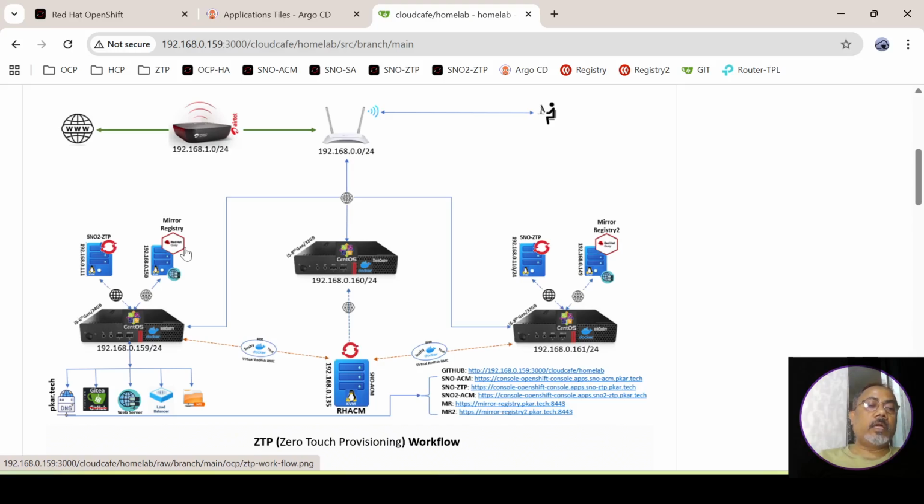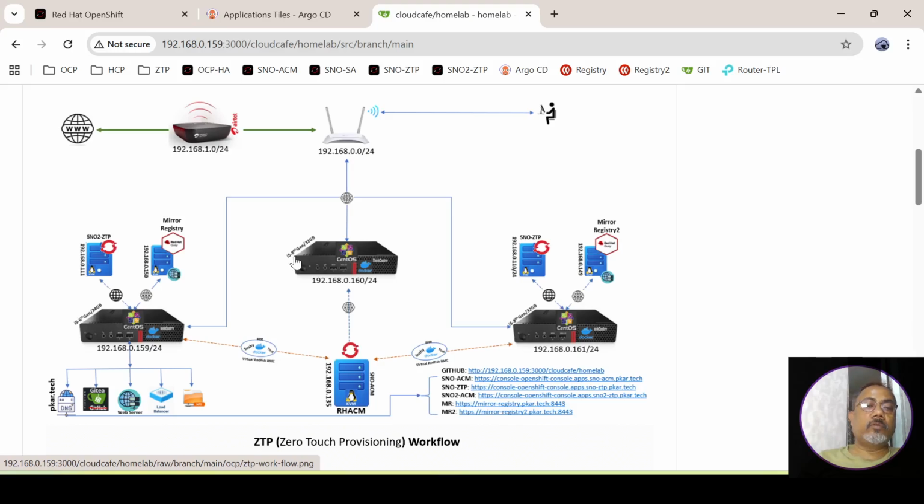I'll show you. One ZTP cluster I'm going to install, not here, maybe in another session, called ZTP2. And this is the main hub cluster we have installed on this host, and this host is only for ACM.